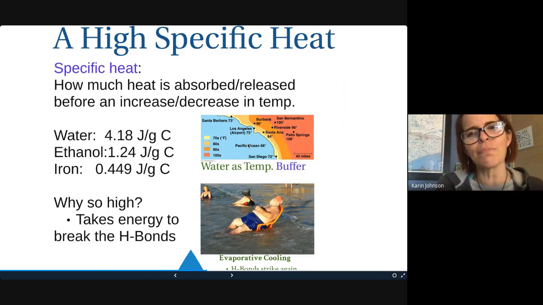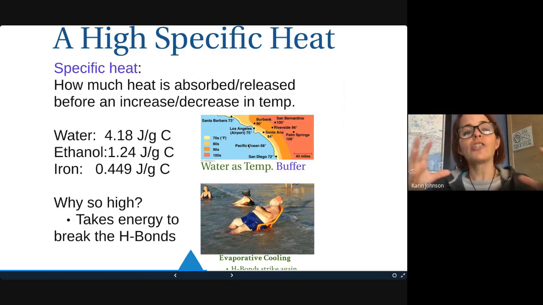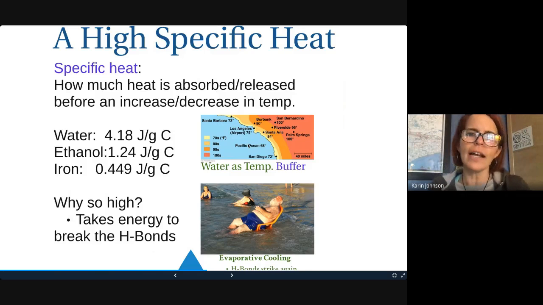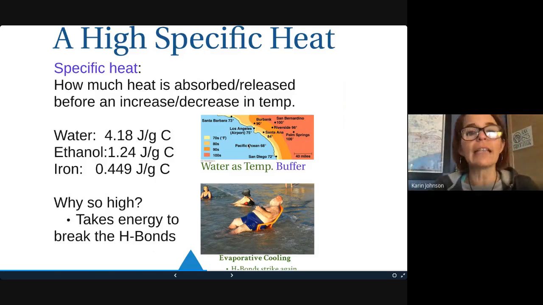Now, it might not seem that stable to us, but compared to other planets, our temperature swings are very minimal. We have a very constant temperature, and a lot of that has to do with the fact that our oceans can absorb heat without the temperature increasing greatly. And likewise, they can release heat without freezing right away. So that helps moderate temperatures over the entire planet. Super important.